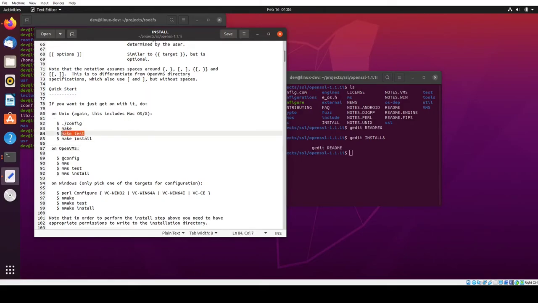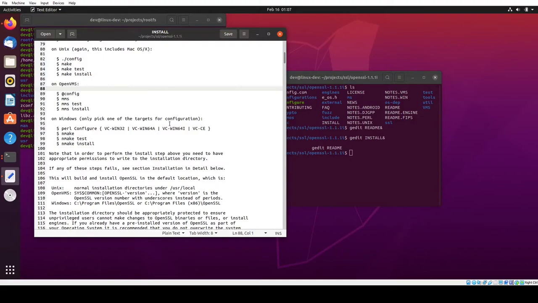The thing with make test is it will actually try to compile some really simple C files using your compiler, and then it tries to execute them. Since we're using a cross compiler, this test will usually fail. Every time I've tried it using a cross compiler, it always fails, saying that it can't execute the program. That's because it's trying to execute an ARM binary, which on your host isn't going to work. So unfortunately, when you're cross compiling, you just have to put some faith in the developers and hope that everything works, because we generally cannot do this particular step.